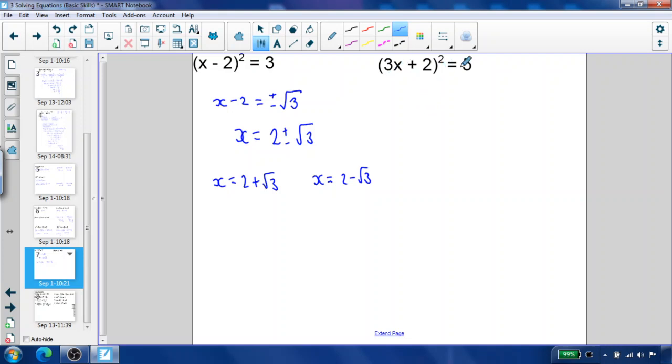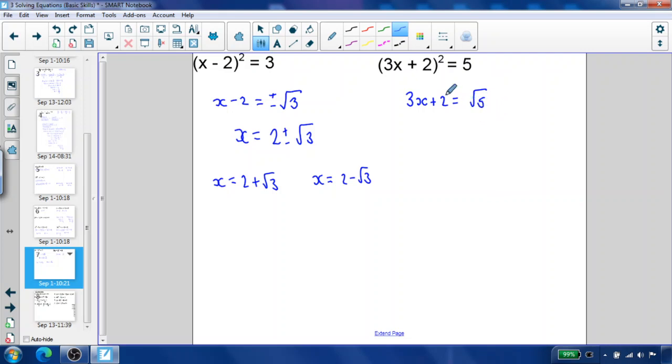So again, instead of expanding this all out and getting to a quadratic that could be complicated and then trying to factorize or solve it, I'm actually just going to work with the simplified form here. This side's squared, so I'm going to do the opposite by square rooting. Something squared and something square rooted is going to cancel. So I'm going to be left with 3x plus 2 is equal to the square root of 5.